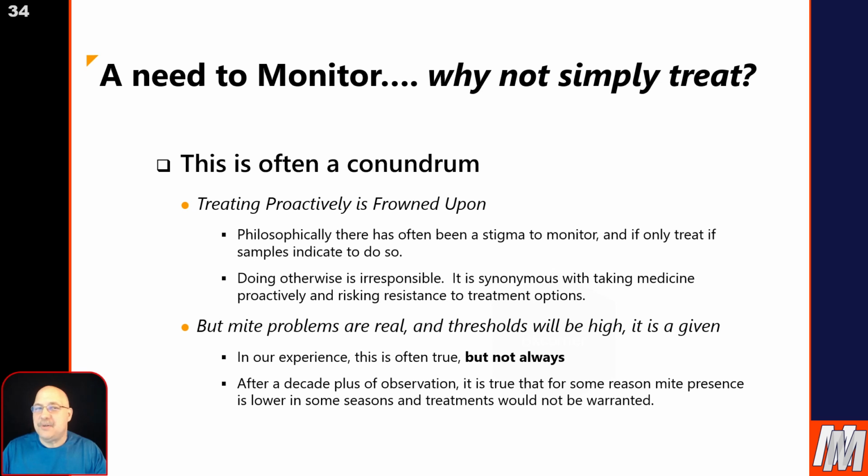There's an unanswered question that longs for a response. Why not simply treat? The answer centers on resistance. Eventually, it will benefit all beekeepers if we could find some equilibrium between varroa mites and honeybees.